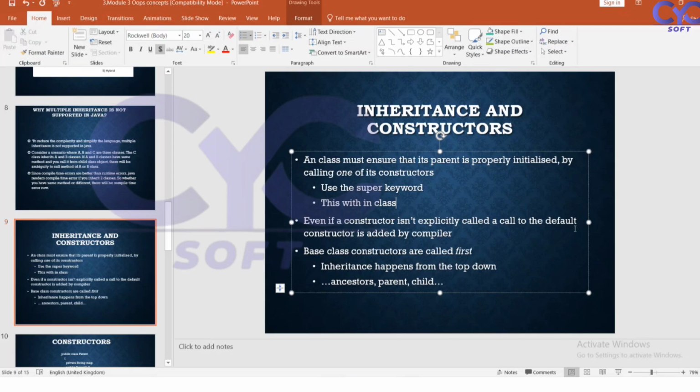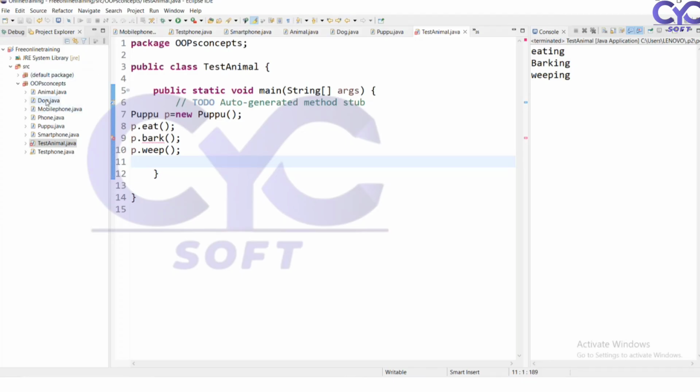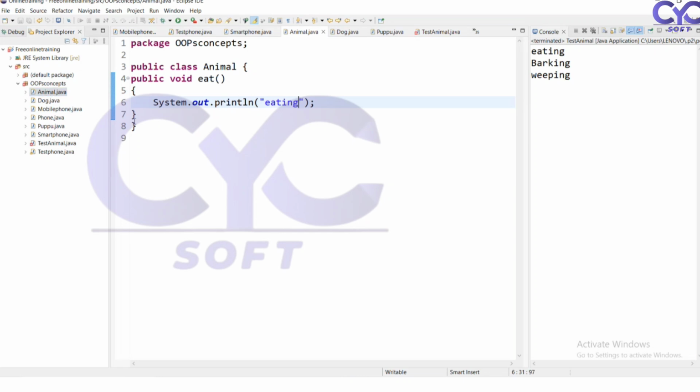So the same program I'm going to modify with parameters. Here I'm having a method; I will leave this one as it is, and I will create another method. I want to create the animal name, so I'm going to use name.